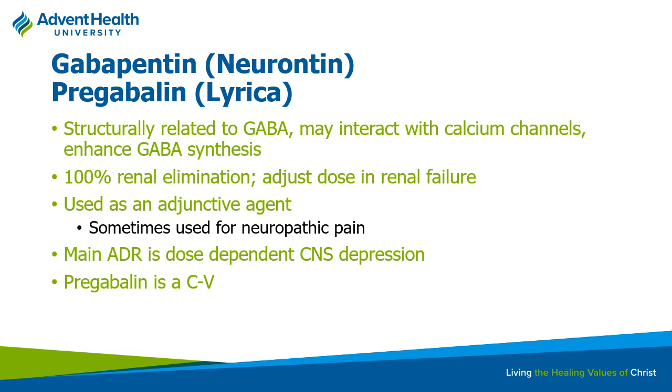Biggest side effect you're going to see is just CNS depression, right? These are otherwise very well tolerated for the most part. And then while gabapentin itself is a non-controlled substance, pregabalin is a controlled substance, a C5, right? And C5 we said has kind of the lowest risk of abuse potential, but someone probably noted euphoria in one of the clinical trials, and they said, okay, let's just go ahead and make it a C5. I don't know. It's really not that dangerous from an addiction standpoint, because again, a lot of these patients are usually going to be on other medications that are much more abuse prone than just pregabalin.